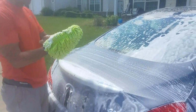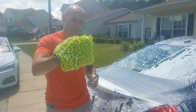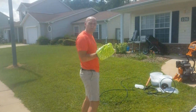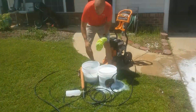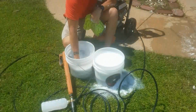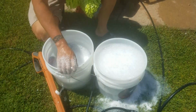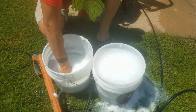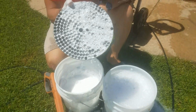So once you notice that you do have some grit and stuff on your mitt, what you want to do is you want to come over here, you want to make sure that you're using a 2-bucket method. And when you're doing the 2-bucket method, as you can see, there's a little bit of soap in both of these, but this is my rinse container right here, and this is my soap container. So we're going to get a little bit of this soap out, but what I really want to show you guys is to make sure that you're always using a grit container.